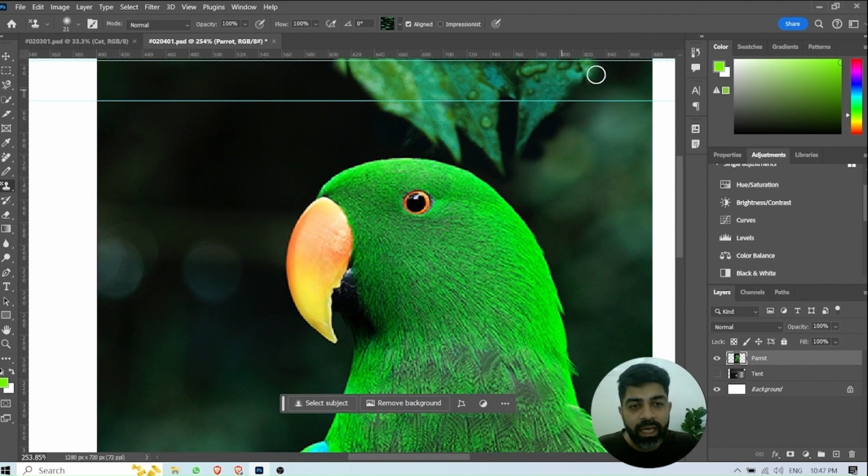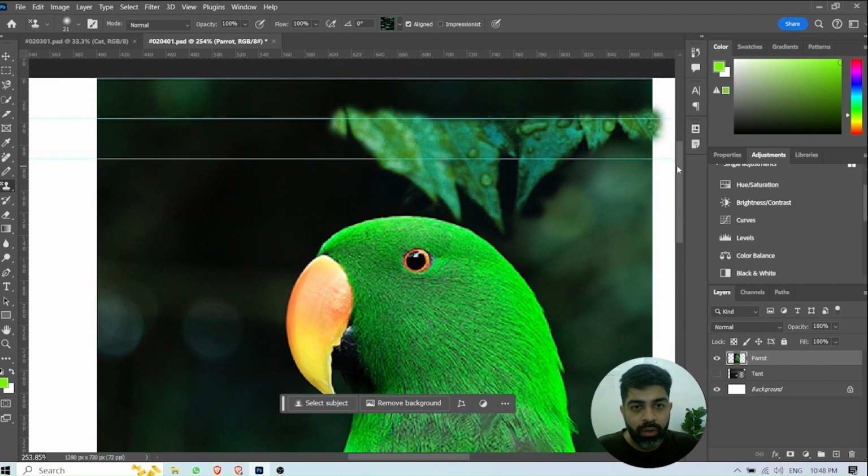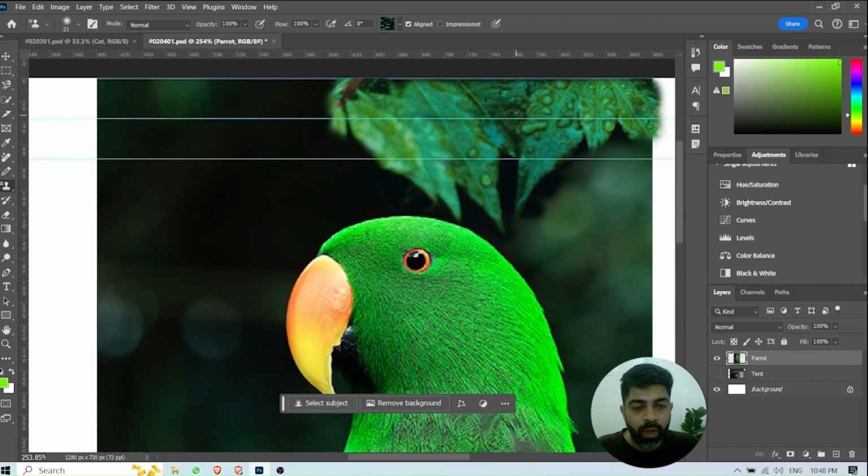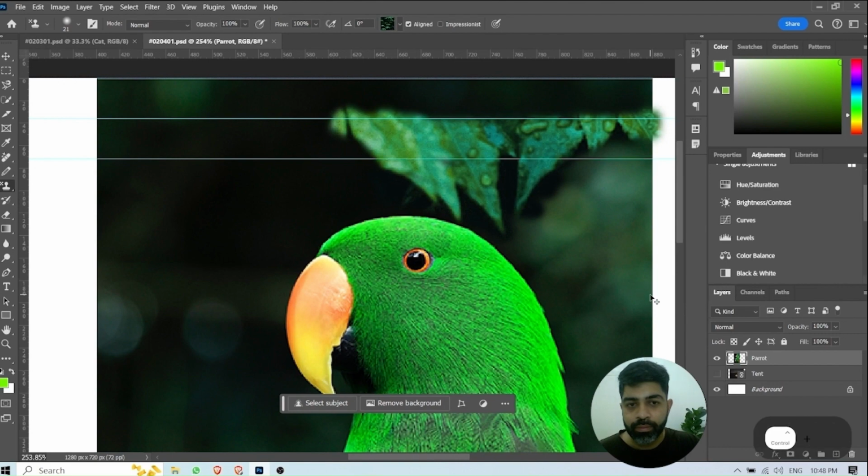The idea basically being I can create some parts of the pattern onto this image. It would have been ideal if I was doing this in a different layer so I can play with that layer around later. But let's undo that for now and let's move on to the next set of tools.